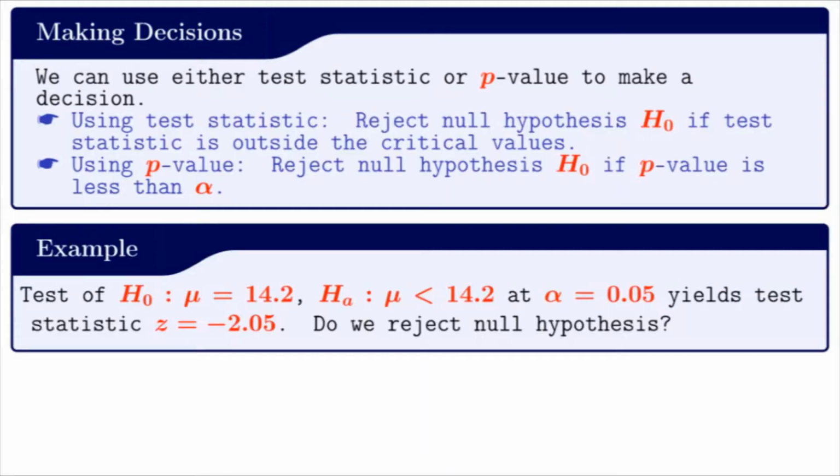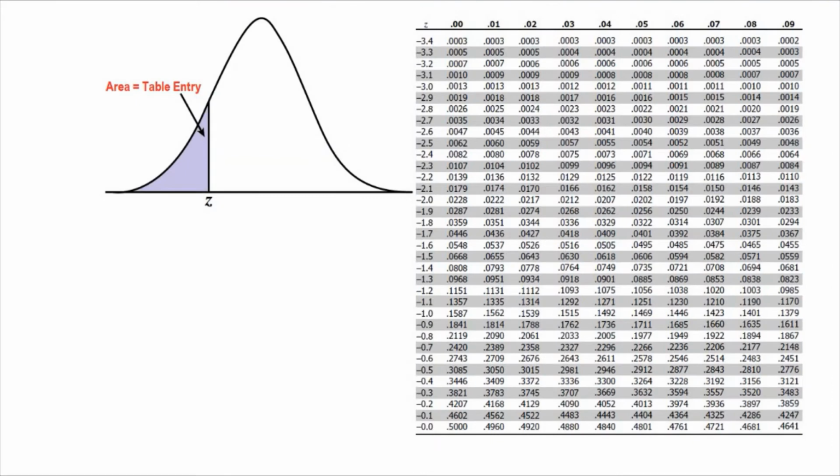So now let's look at this example here. In this example, we have test statistic z equals negative 2.05. To draw a conclusion, we can find the p-value or the critical value. So let's try both for this problem. First, let's find the p-value. The p-value is simply the area below negative 2.05. For this, let's look up negative 2.05 on the Z table. So let me pull up my table on the screen. Now we'll be looking at negative 2.05. So basically we'll be looking at the row of negative 2.0 and the column of 0.05.